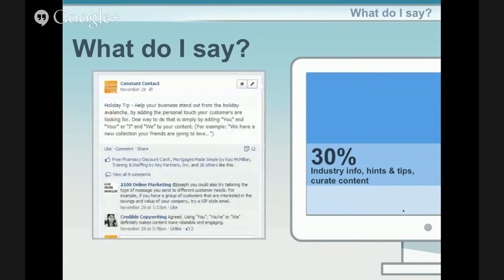Next up, holiday tip. Help your businesses stand out. So giving people information, helpful news, things that help them do business with you more easily and give them a glimpse behind the curtain as to what it's like to be you, and by that proxy, they'll understand that you're an expert in what you do.